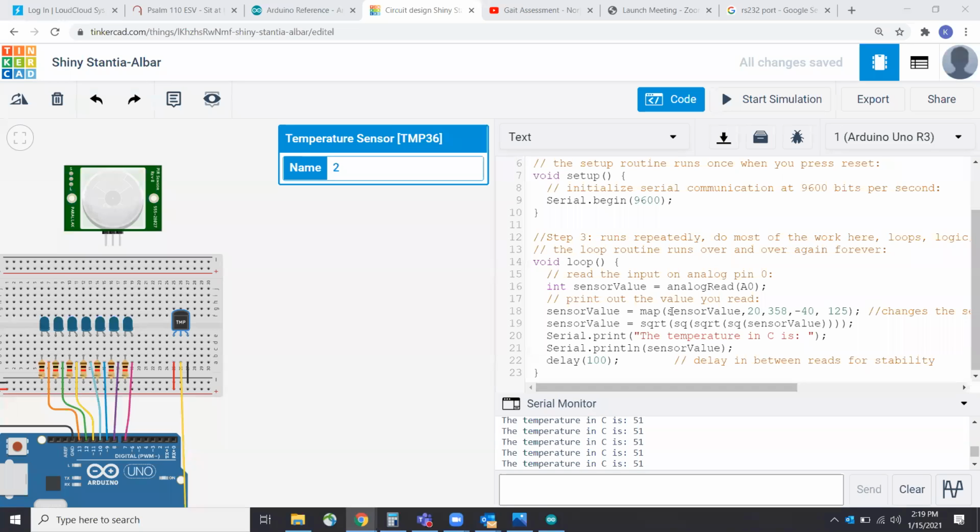So one of the last things that I wanted to highlight for today is the fact that you can nest some of the functions. You guys will see an example here where you can take an operation and then do something and then undo it, do something and undo it again. So for instance, taking the square of that sensor value, then taking the square root of that squared sensor value, taking the square of the square root of the square of the sensor value, and then of course taking the square root of the square of the square root of the square of that sensor value. So what that can do is do and undo operations.